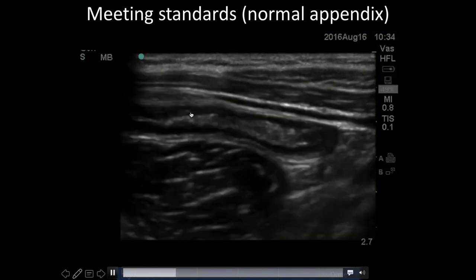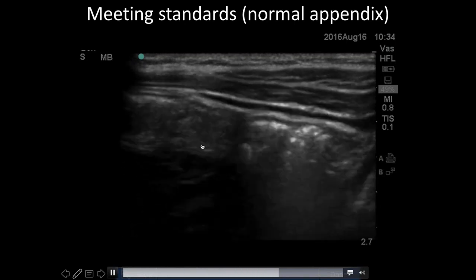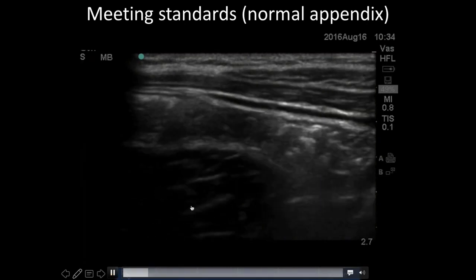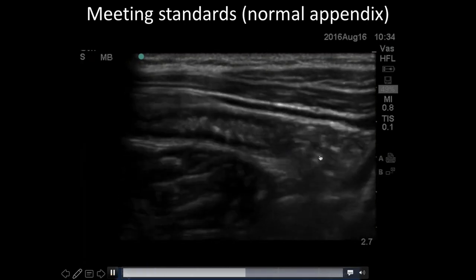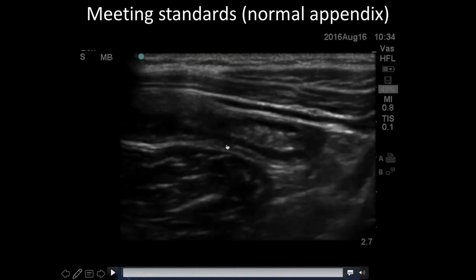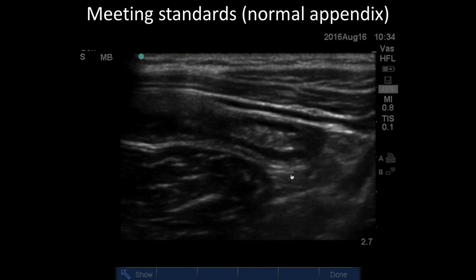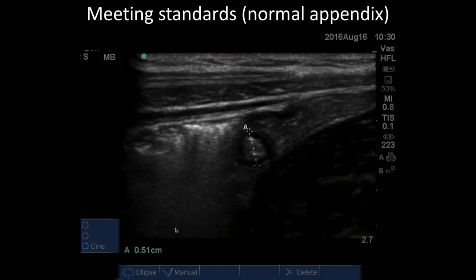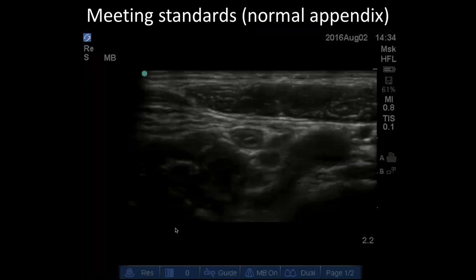But here we are. I'm going to show you that the walls do come together when I'm compressing right there, and I'll do it again. The walls come together again like that. So that's a compressible appendix, unlikely to be appendicitis, especially because of the lack of other features. And then, boom, another compression here that we've shown. So normal appendix, for a variety of reasons: it's compressible, you're seeing no periappendiceal inflammation, no free fluid around. We make a measurement as well in this patient. The appendix is less than 6 millimeters. Very reassuring.